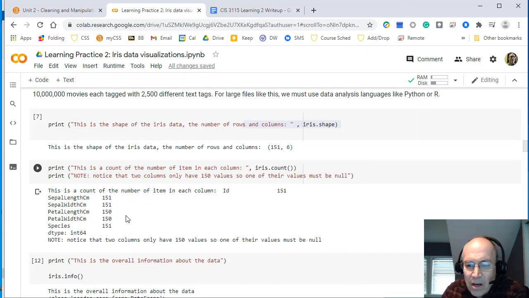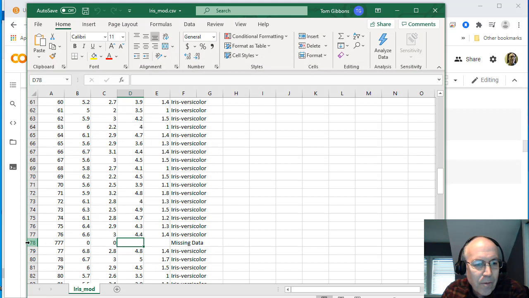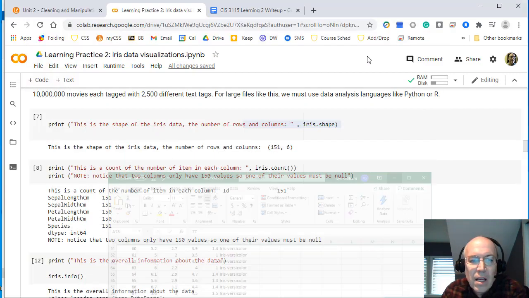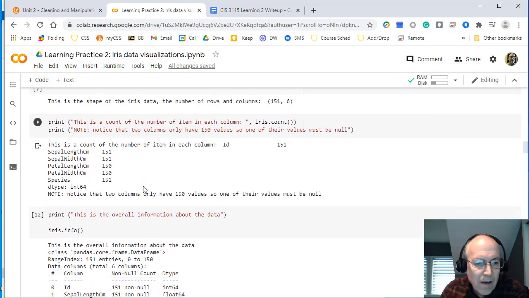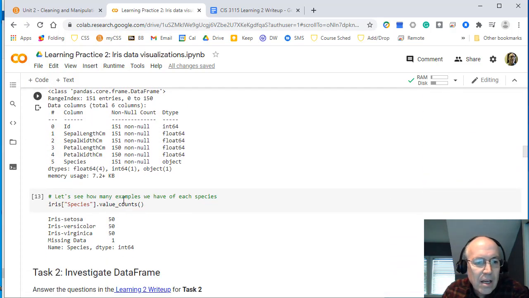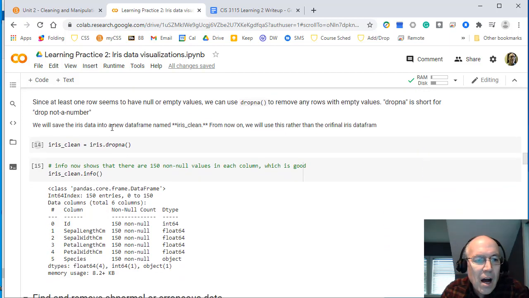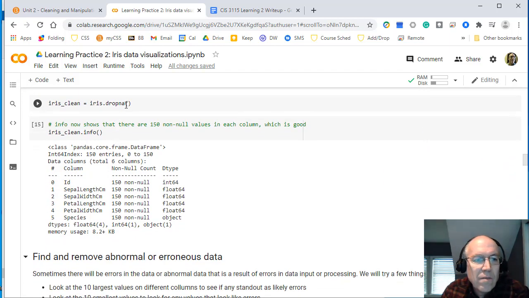There's usually, I mean, there's an error in that one, and often we just eliminate that row here. So again, in Excel, we would maybe just click on here and say delete that whole row. But how do we do this in Python? You're going to have to look at how you do that in Python in different ways. So we'll look at removing the null values here, and then removing some abnormal values.